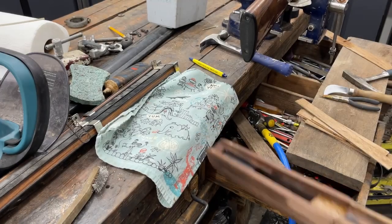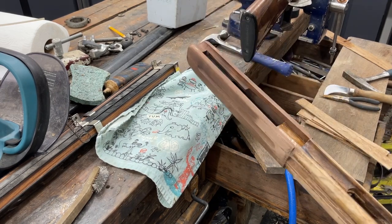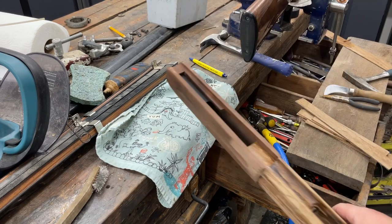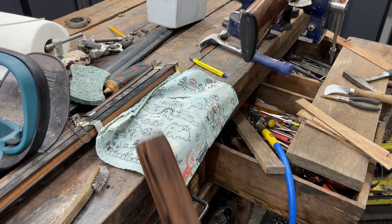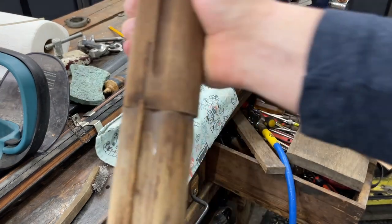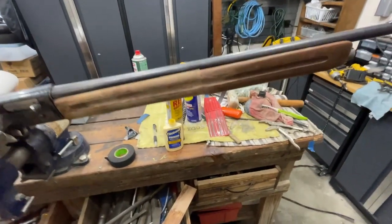All right, I got a little towel here, and this is a good test for if this is one piece, right? And it seems like it's one piece. Definitely one piece. So my joint is good, and I don't think it's going anywhere. So, yeah. Progress.